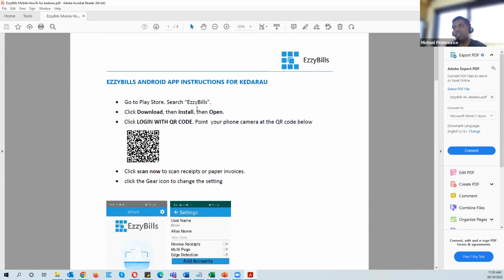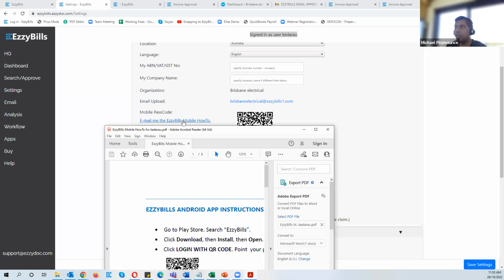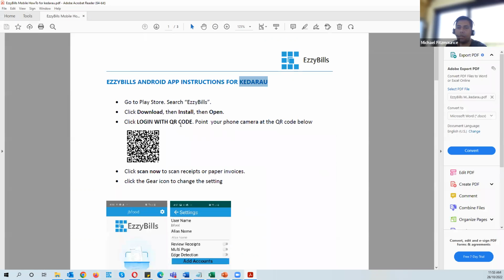The PDF file has the QR code, which allows multiple EzzyBills phone apps to be connected to your EzzyBills account. So now, if you can see, EzzyBills Android app instructions for K.au. That's my account. If you click on the slang, it will show you your account name, and then you can just pass it to that employee.